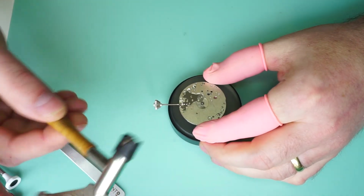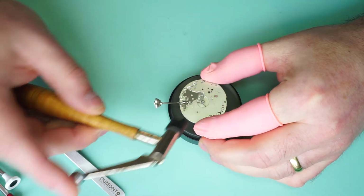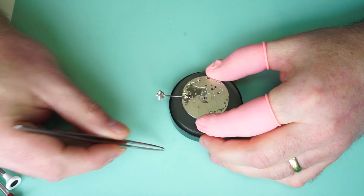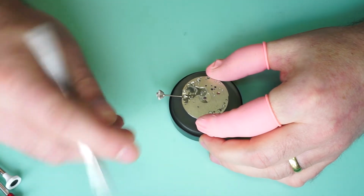Again, this is another tool that you don't absolutely have to have, but it's a good investment if you're planning on doing this as a long-term hobby. So we've removed the cannon pinion, and at the end of the video I'll show you where all the parts go in my tray so that you can see how I keep things organised.